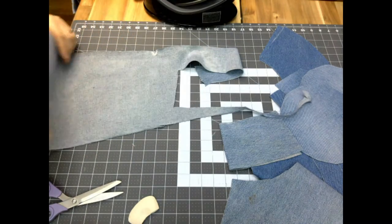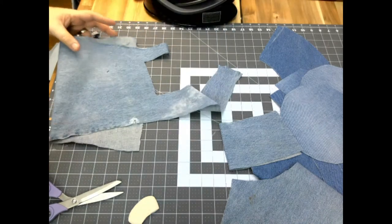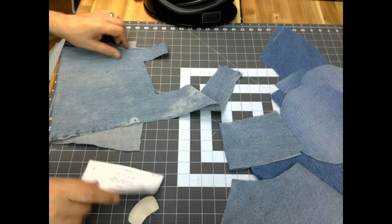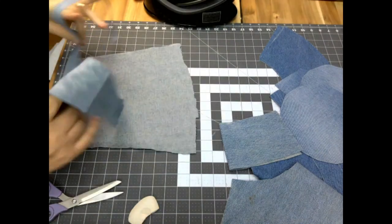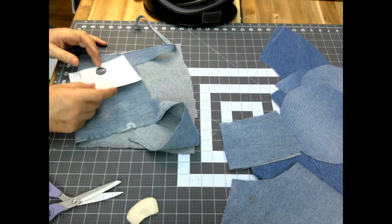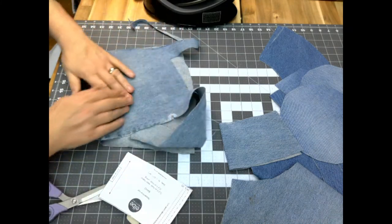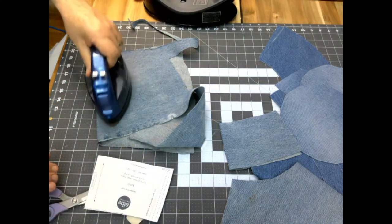Okay. Just see a chance if that will work. I don't think it's big enough, but we're going to just double check it real quick. Nope. Like this. Well, I can get another one of those out of it, that's for sure. So we're just gonna do that next. Get that one completely done. There we go. They're like that. Okay, give that a press.